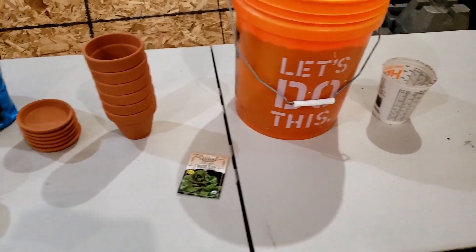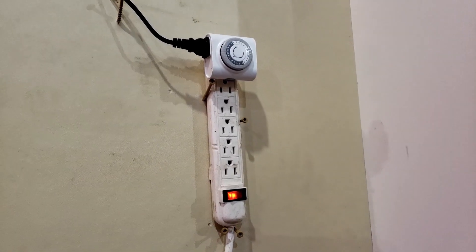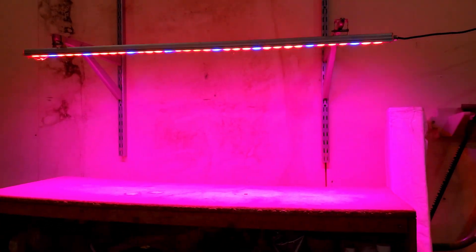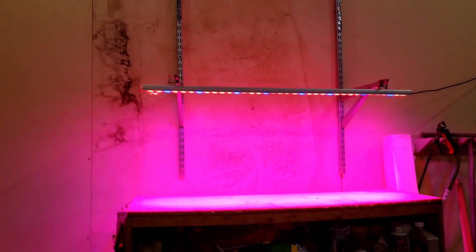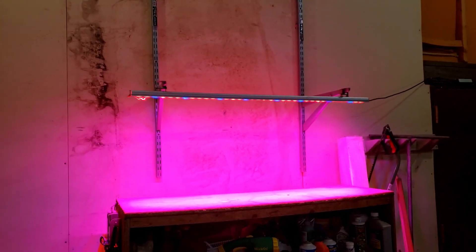It's one of my grow lights from my old aquaponics system. Pretty simple setup — it's just going to be on a timer and powered on over here. This is one of my favorite lights I used when I did aquaponics in here. It works really, really great. I've got full spectrum plants needing everything on top of my messy shelf here. Should be a good spot to keep these for a few weeks.